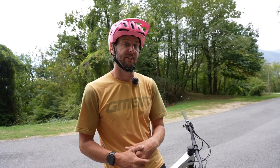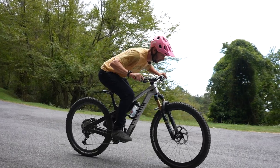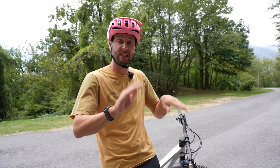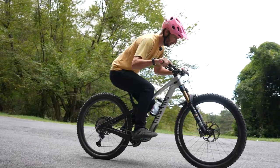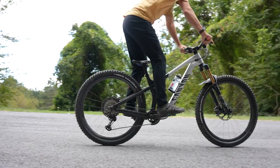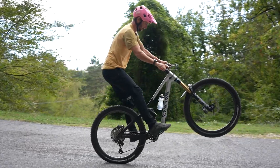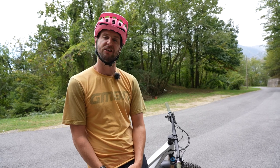You can break this down into certain sections, so you can do the front half of the bike first. As you're riding along, just get used to popping into the bike and exploding up out of it, just lifting the front end up. And the same, just get used to scooping with your heels and shifting your body weight forwards. What that's going to do is the picking up of the back end part. When you combine these two together, exploding up, out, backwards, and then shifting your body weight forwards, scooping with your feet, that is when all the motions will come together nice and smoothly, and you can dial in those bunny hops.